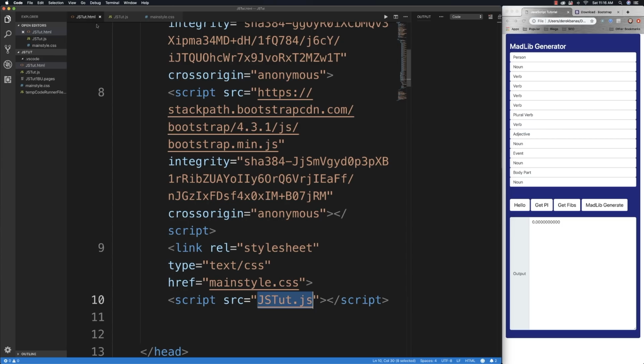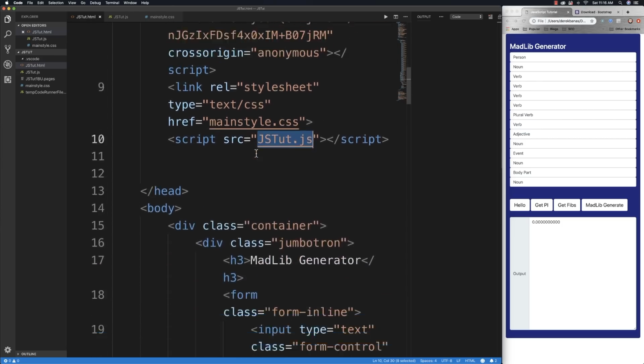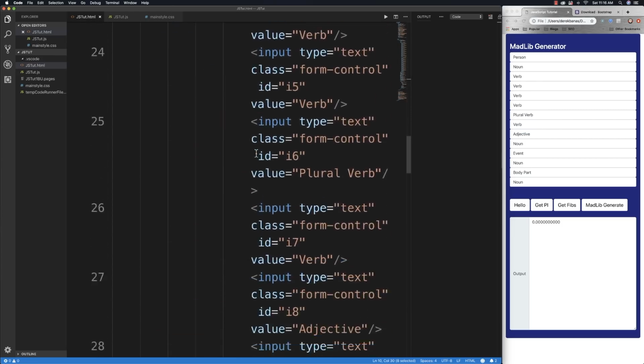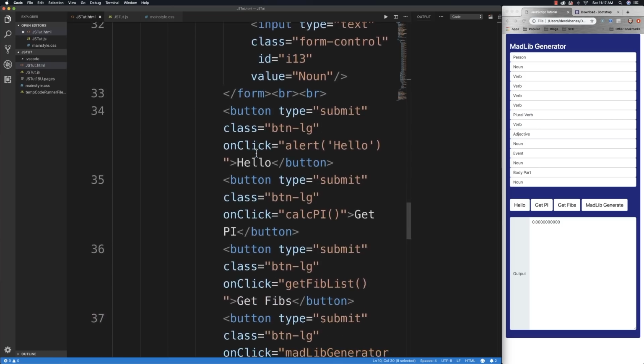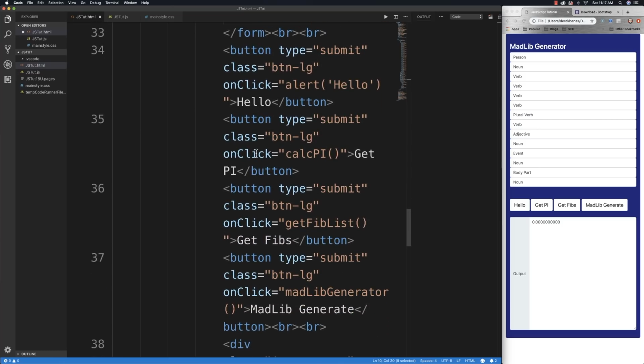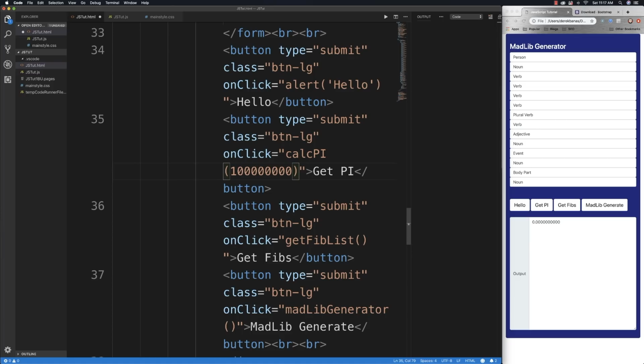Why is that? Well, I didn't tell it how many iterations or calculations to perform to calculate pi. So I'm going to come in here and do that. The bigger the number is, the more accurate the version of pi will be. You can see here, calculate pi is right there. I'm going to put 1,000,000, and let's throw in 2 more digits. Let's save it, jump over here, reload it, and go get pi. And it went and calculated pi for us. All right, so pretty neat thing.